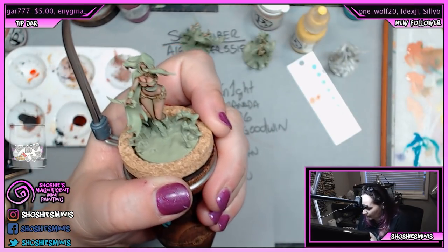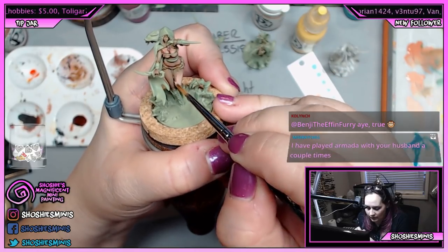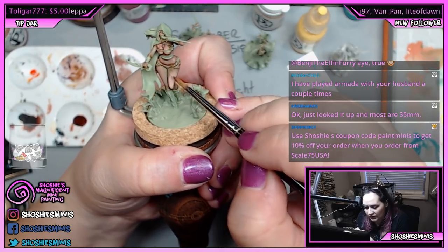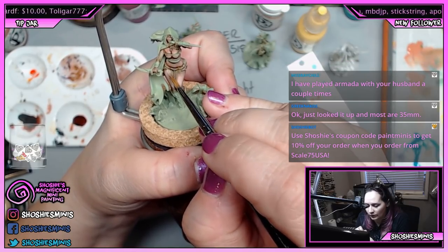I'm gonna jump to my midtone now. And again, we're gonna be smoothing it, but it's gonna be smaller than your first color. Right? Try to keep it smooth.